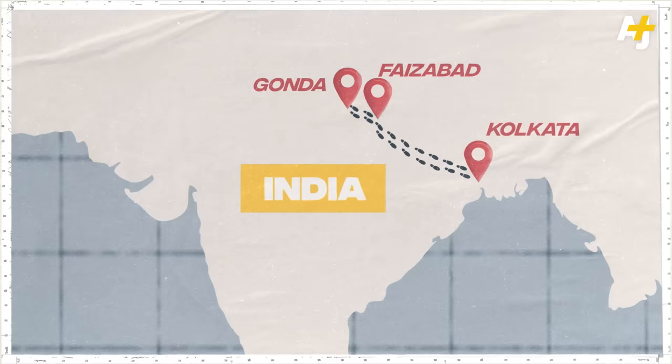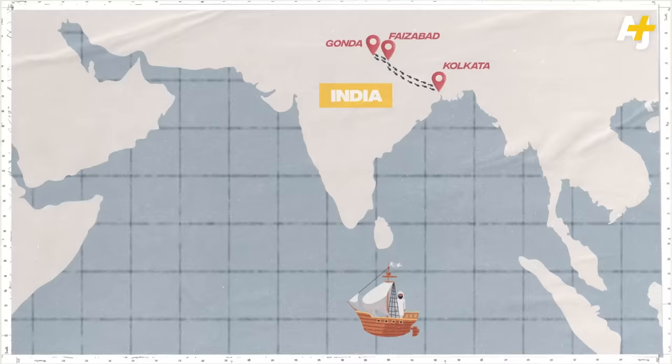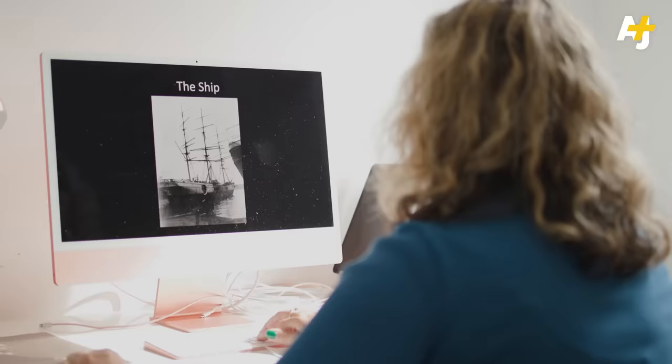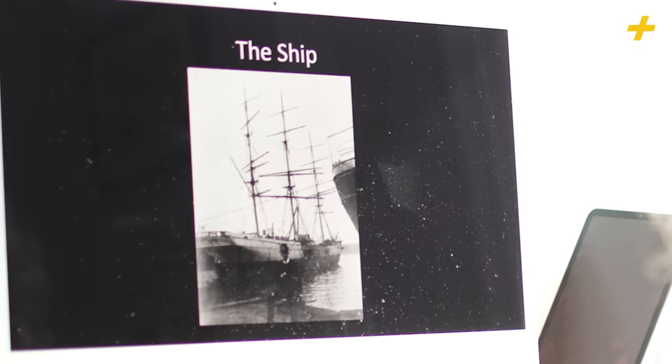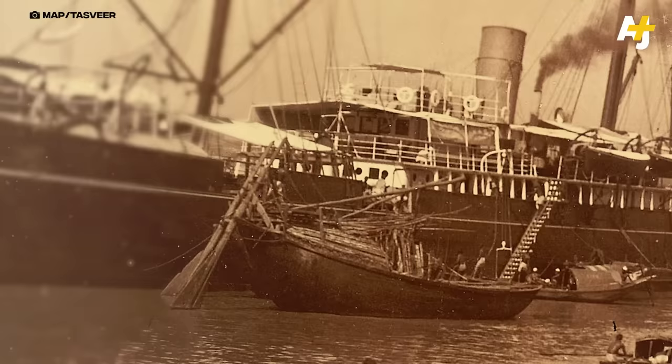What they didn't tell you is you're not really going to Calcutta. You're transferred from depots to shipyards, perhaps told your final destination would be Sri Lanka. But your ocean voyage keeps going and going. The ship itself is rancid, and you are crowded alongside parcels of rice, wheat, and hundreds of other laborers deep within the cargo deck.